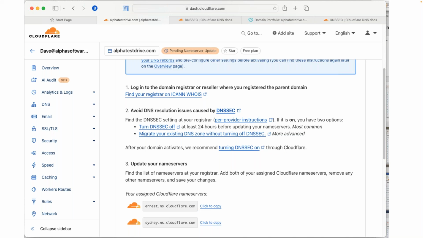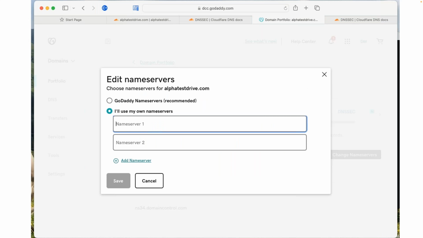Once I put that in, it gave me some information about how to switch over my name servers, the ones that I'm using for the domain. In other words, the name servers, as you know, are the ones that, when someone hits alphatestdrive.com, for example, resolve that to an IP address, which is actually the thing that your machine uses. I won't go into that. I'm sure you guys know all about that. But they give you the names of the DNS name servers, which you basically copy. Then you log into your registrar if you're not using them as a registrar. I happen to have it over at GoDaddy. That's just what I've been using. So I pasted the two name servers into GoDaddy.